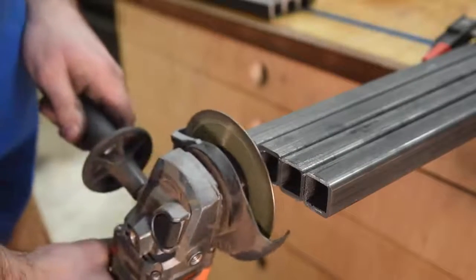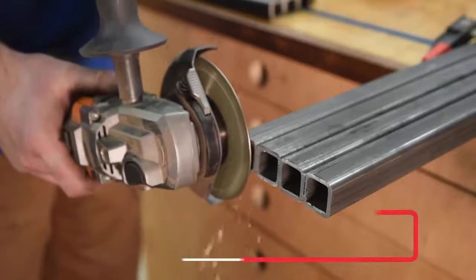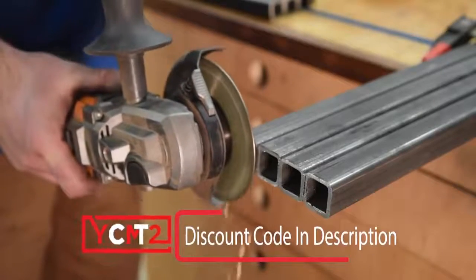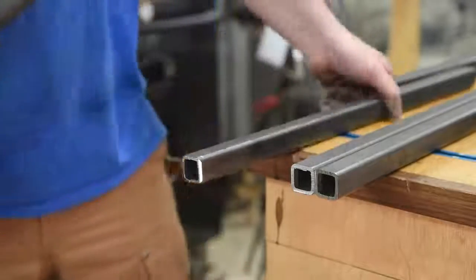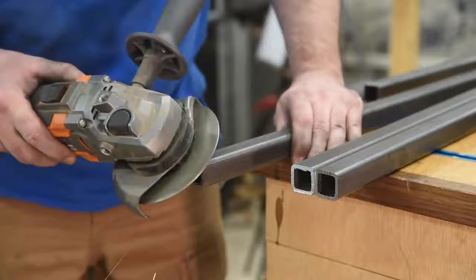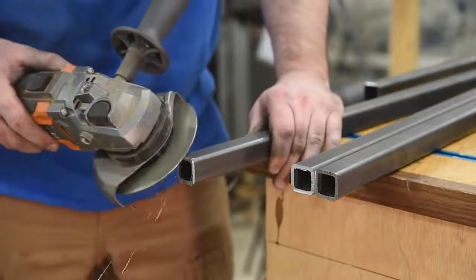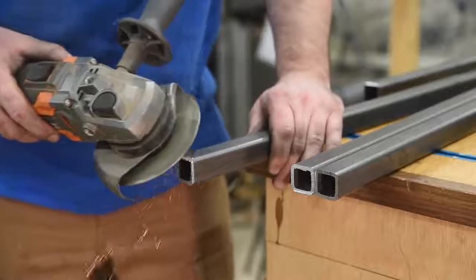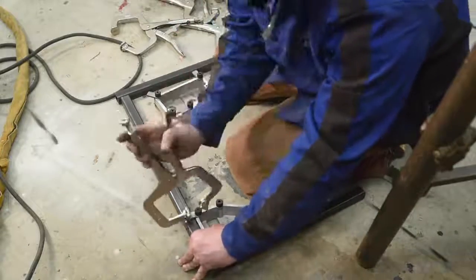But some of them still weren't quite as consistent as I wanted, so I used the cutting grinding disc that Milner Hoffman sent me to even them up. Then I used the same disc to grind the bevels into pieces to have room for the weld filler to go. The awesome thing about these discs is if you ever wear it out or break one somehow, they'll send you another for free.